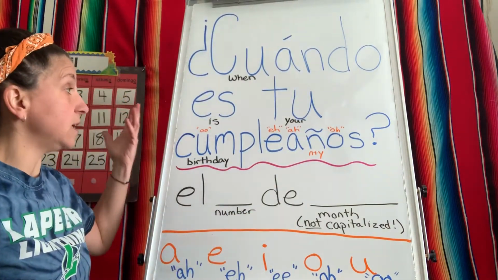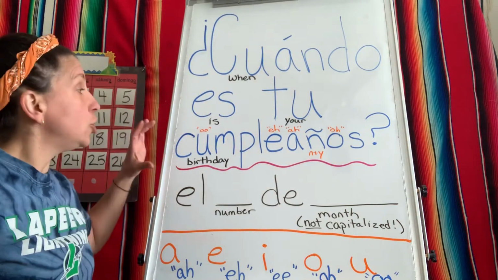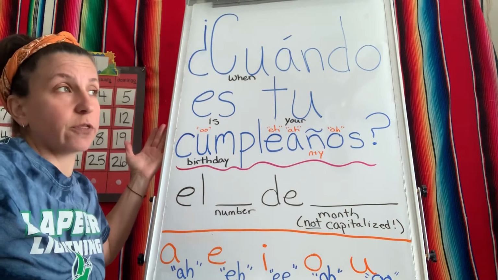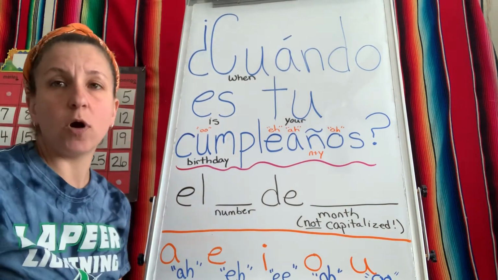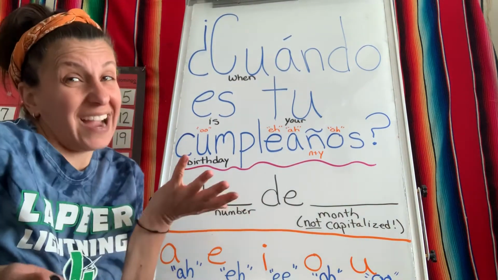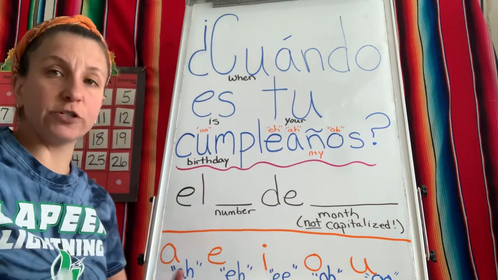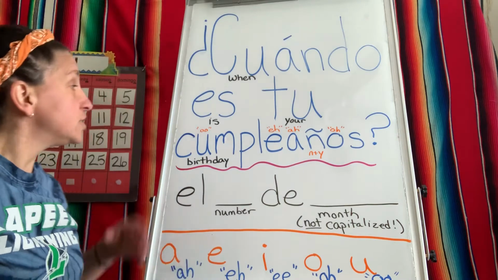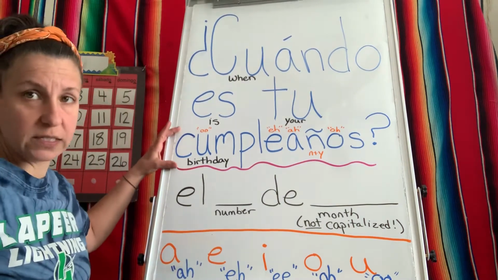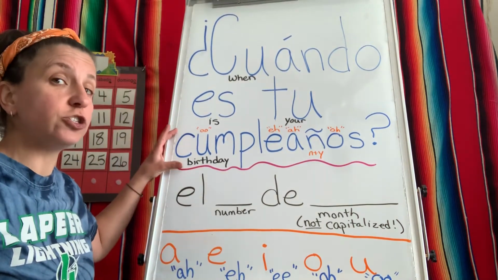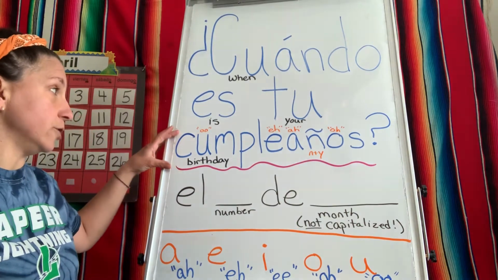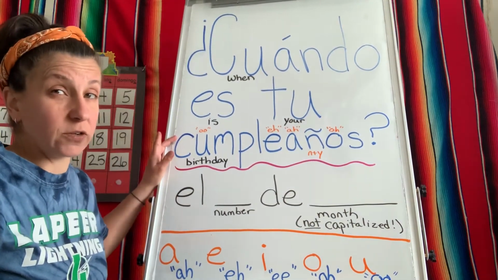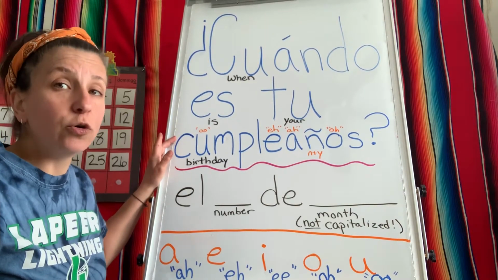If you needed to, you could only use the word cumpleaños, which means birthday. If you walked up to someone and you were like, cumpleaños, I think that person would figure out that you are asking when their birthday is. So if you need to, let's just practice this main word right now. You can just use this word, cumpleaños. Cumpleaños.